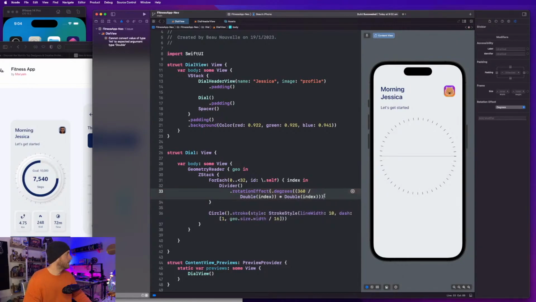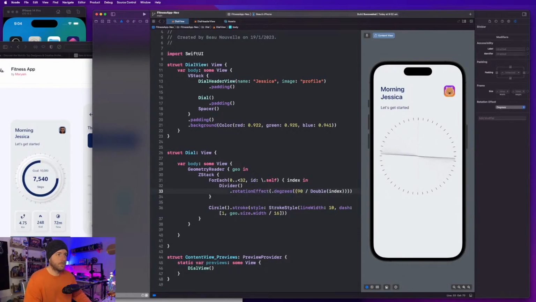Nope. Start from 90, you reckon? Get rid of this. Getting there. Okay, this sort of makes sense.